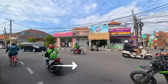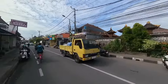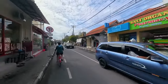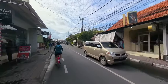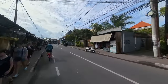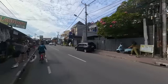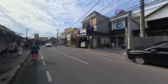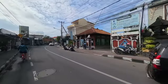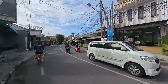So on the right-hand side now is where the Sindu night market and morning market is held. So we'll have to go back and give it a little pause so Mark can show you that one. But you have to get to the morning market and the night market. The night market's probably more popular than the morning market, but you'll still find some awesome food there, some fresh produce in the morning, and try the fried banana in the morning if you can. The pisang goreng, that's what it's called, the fried banana. It's fantastic, but the morning market is more for locals and business owners. You'll find that they are getting their fresh meat and vegetables for the day for their restaurants.